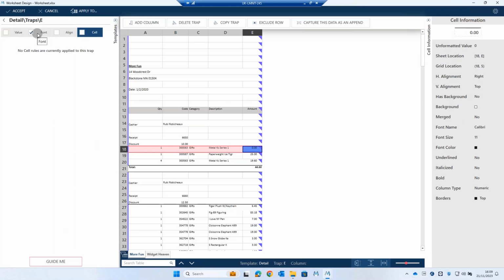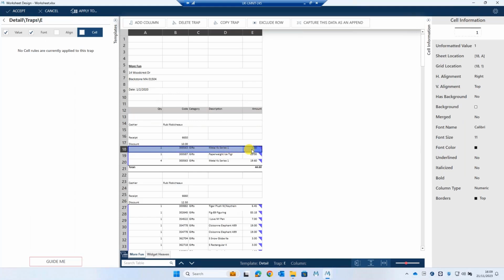I think just... okay, yeah, we do, because this doesn't contain a bold. It contains nothing at all, which of course is not bold. So yeah, we do need the value, and we need the font. Or I could have taken the quantity, and then I wouldn't have needed to add that second font component. So hopefully that makes sense.